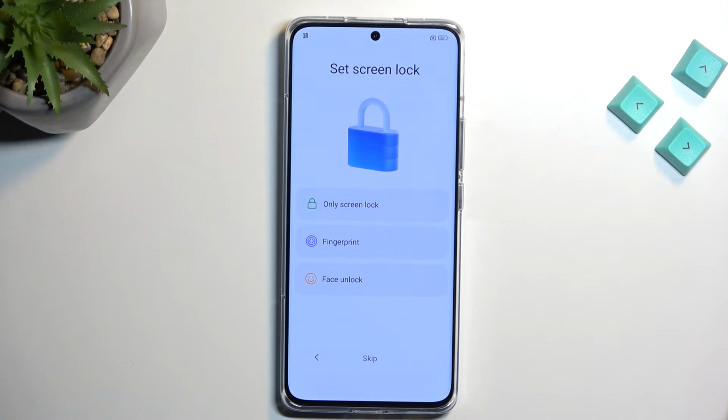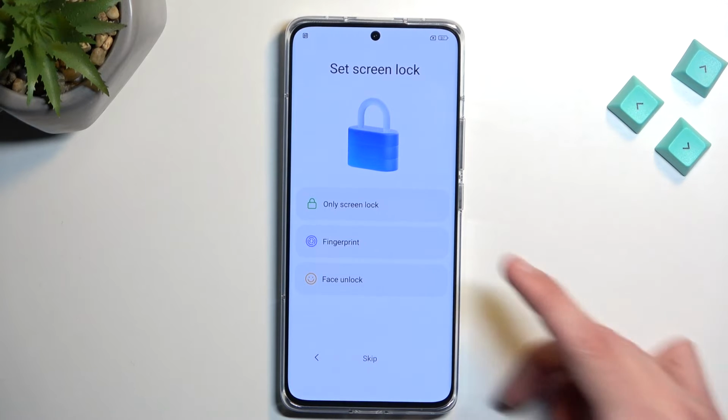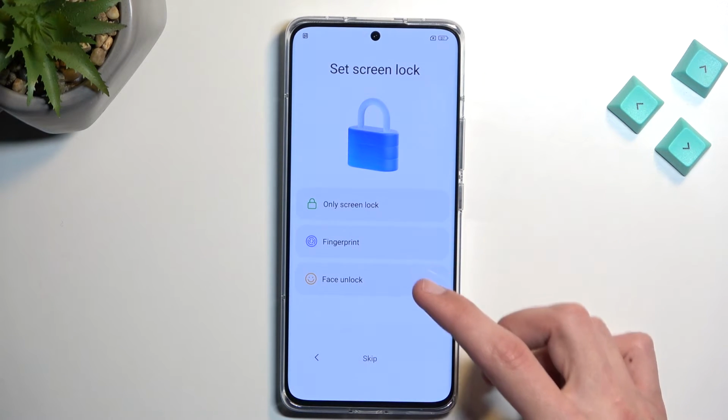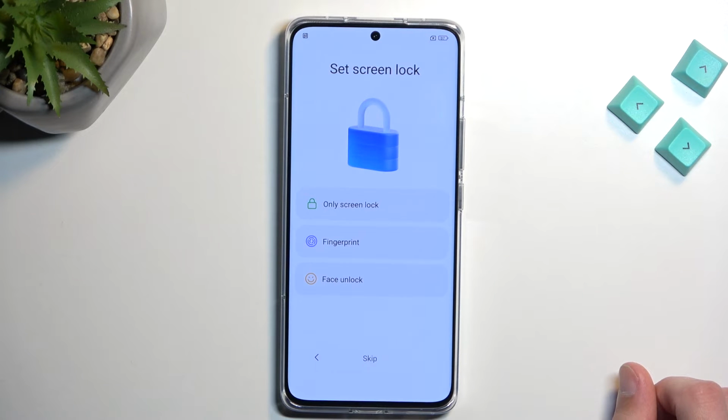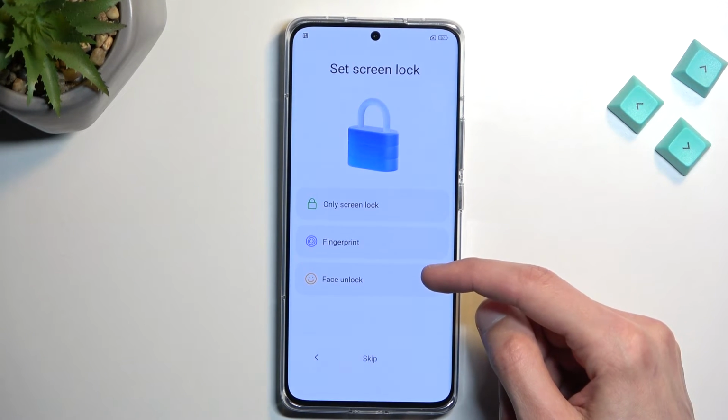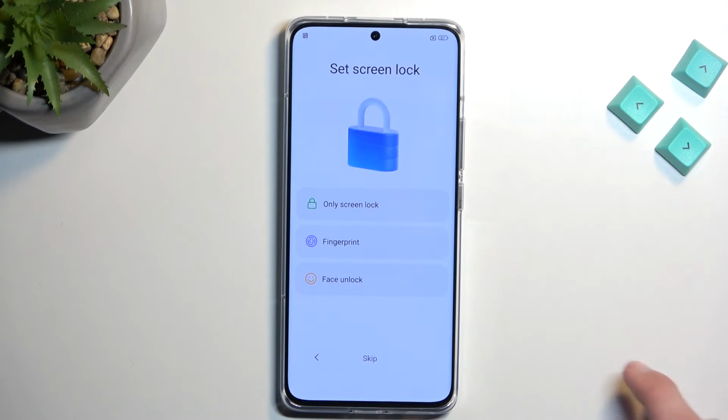Now we have several different methods. So we have screen lock options, which will include PIN, pattern or password. Then we have a fingerprint and face recognition. Now if you're planning to use either one of the two lower ones, you will always be required to select a physical screen lock. The reason for that is if something would happen to your, for instance, finger or your face, you would lose the ability to access your device, and that would leave you still being able to unlock it using, for instance, a pattern. So that's why you need to set it up.